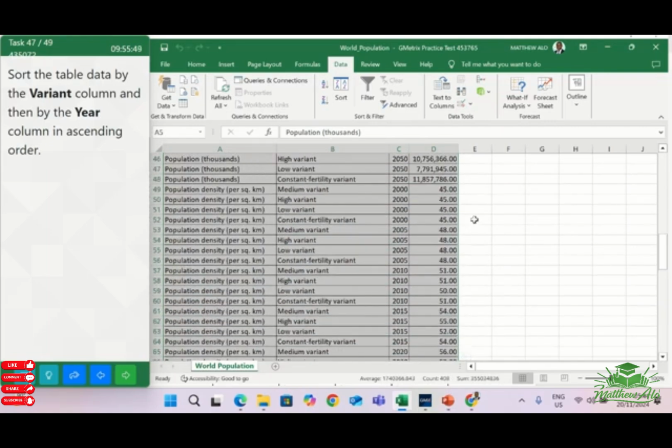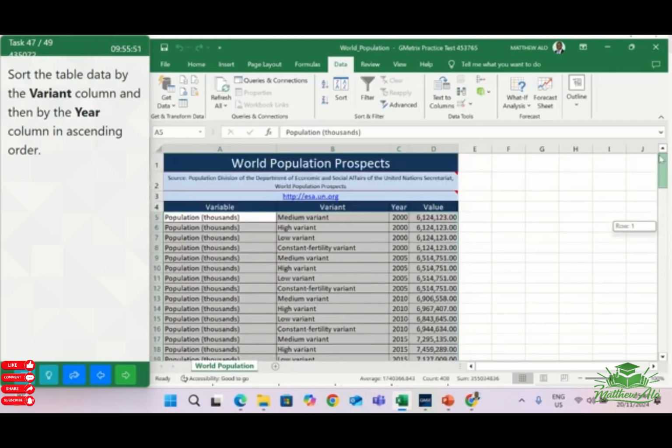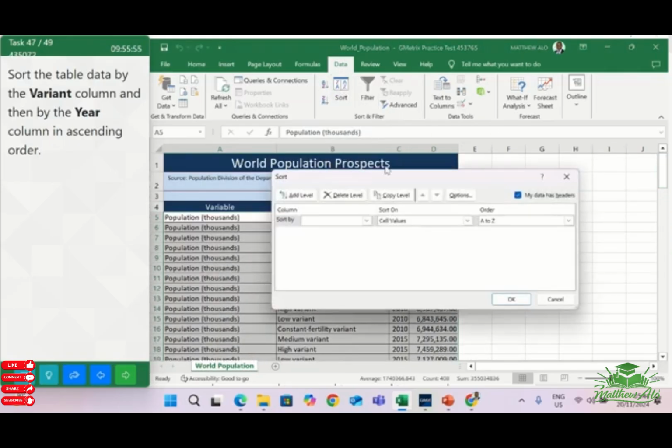Okay, so now you go to the Data tab, then select Sort. So right here, Sort by, select variant. Okay, in ascending order A to Z, then by year, so you add level, select year.